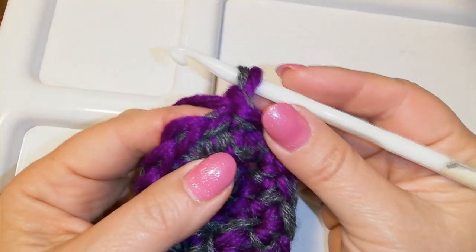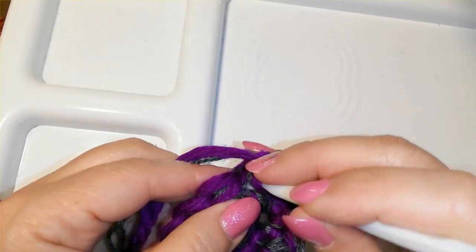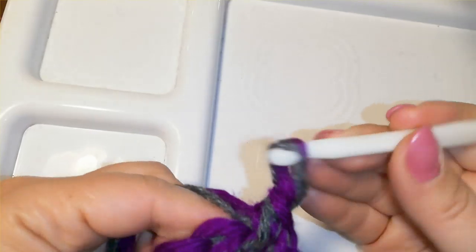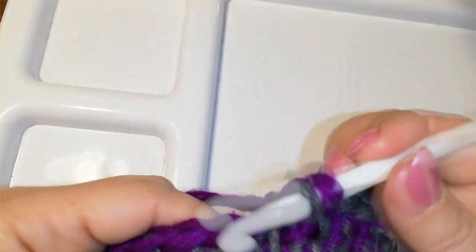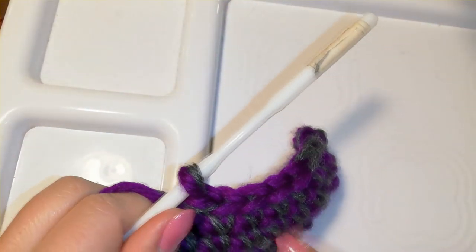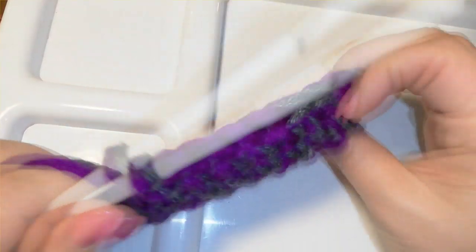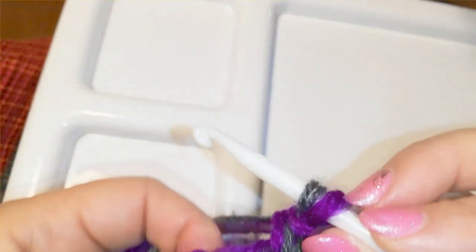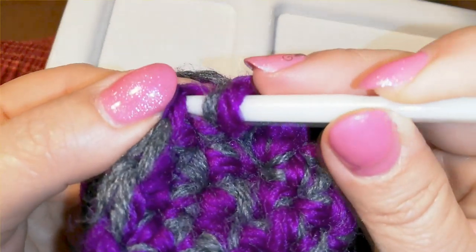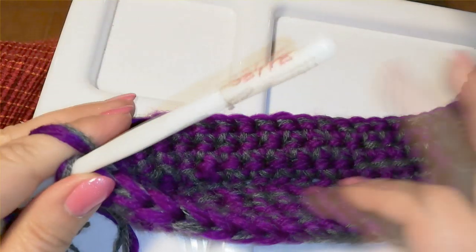Round number 3. Chain 1. And now single crochet 1 in each one of the next stitches. Into the very first stitch, single crochet 1. And now single crochet 1 in every stitch of this round. Only 1 single crochet in each one of the stitches below. Working like that without increasing, you see that your work is starting to bend with the shape of a bag. At the end of round 3, slip stitch to join into the first single crochet of this round. Round number 3 is completed.